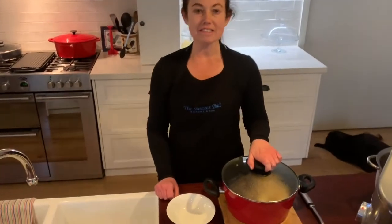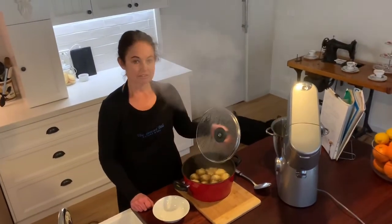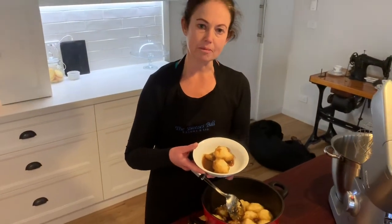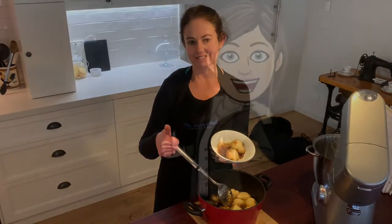So our dumplings have been cooking for 15 minutes. That's what you end up with, a caramel dumpling, which is a friend of the golden syrup dumpling, only better. Enjoy.